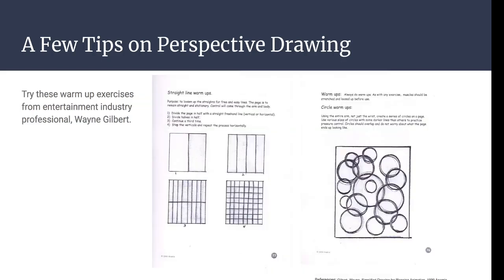Okay, and the third thing I wanted to share is from a book I picked up while I was in college from a visiting animator who worked at Industrial Light and Magic. This fellow's name was Wayne Gilbert. He was a pretty amazing animator and showed us some of his artwork that he'd done on film and entertainment. What I'm sharing here is from his book, and these are some warm-up exercises that he suggests conducting before you start drawing in perspective. And they're really useful, I think.